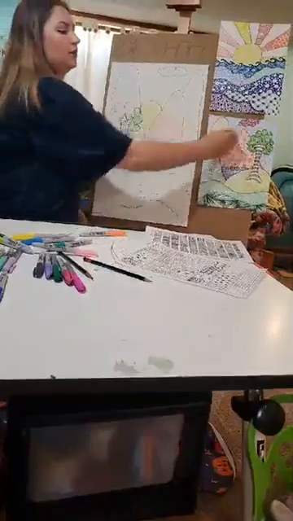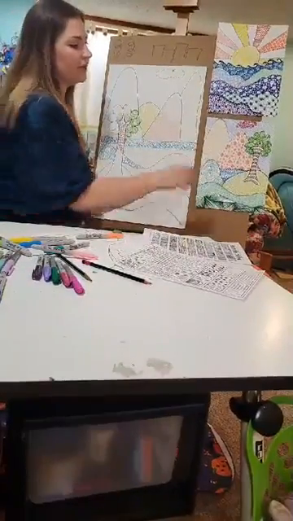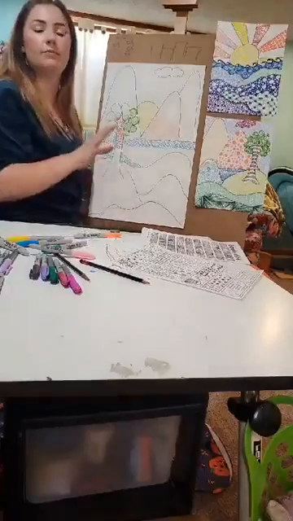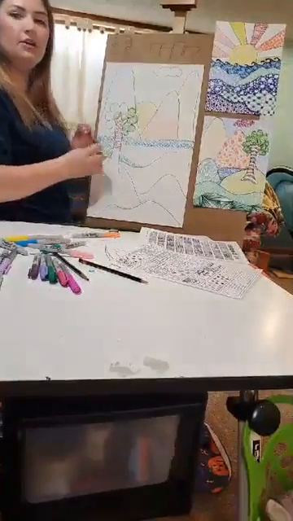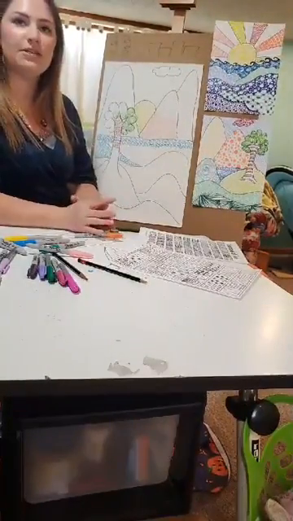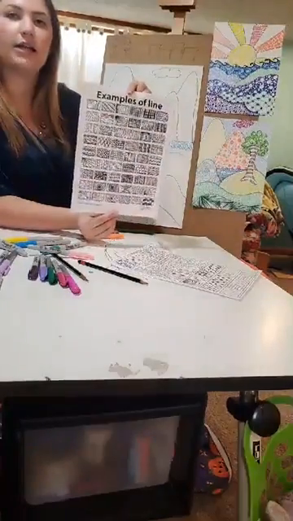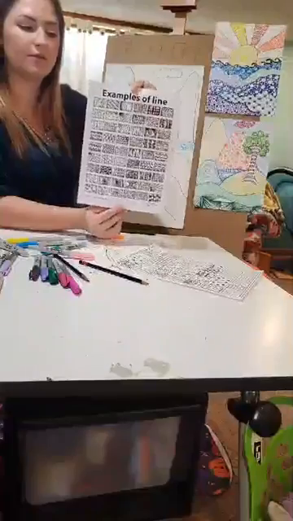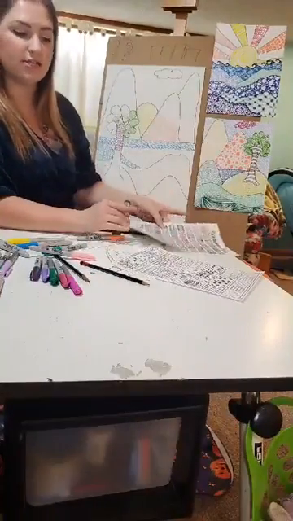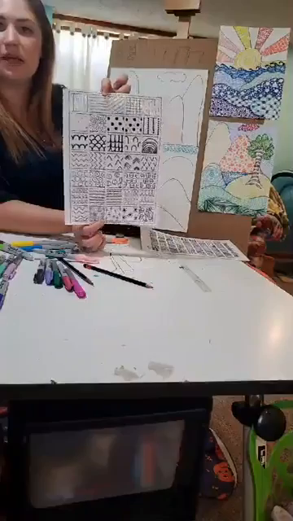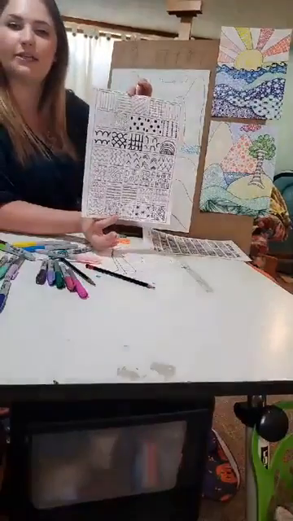At this point, it would look like this. It would be completely filled in. Every space, every shape is full with a different pattern and design. So that is it. And then you would be done with your Zentangle line. So again, you can even look up some Zentangle lines, line patterns, different examples of lines, if you need some more inspiration. But it can be anything simple, just dots, shapes, lines, alternating lines, things like that.